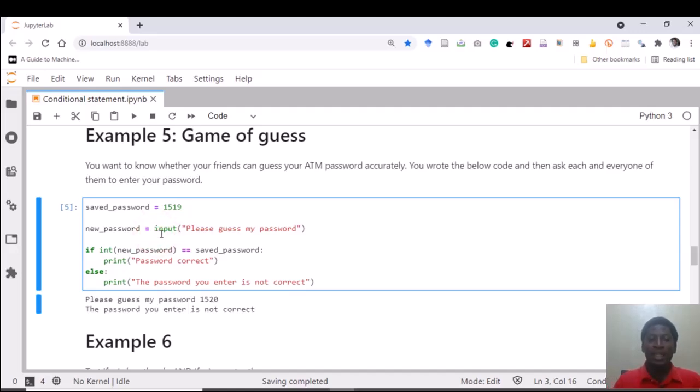Here, I'm asking my friend to guess my number. As you know, with the input function, we only have a string as its data type. And that is why I'm converting whatever I get into an integer. Although you can do the two together here, I want to make it simpler for you.